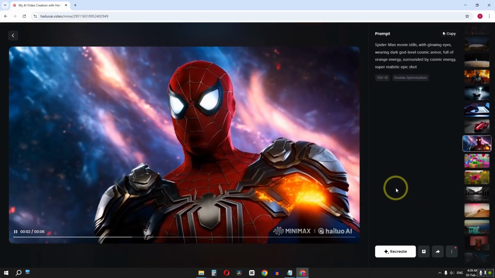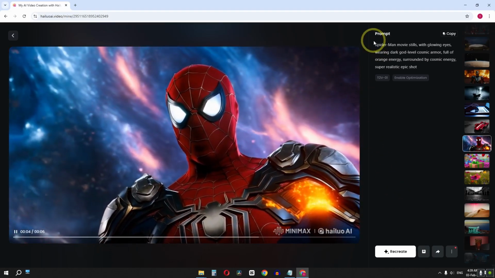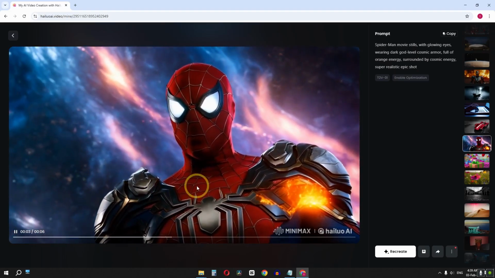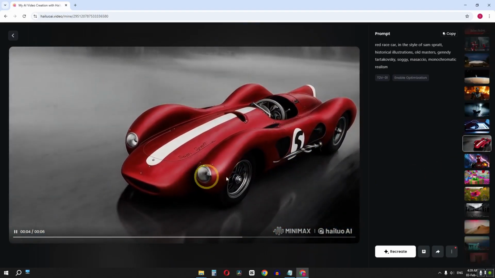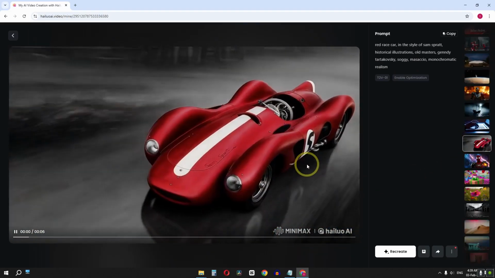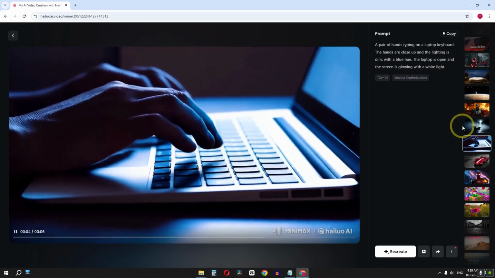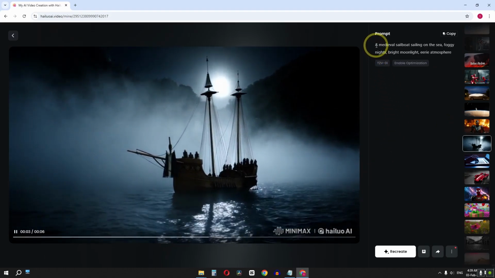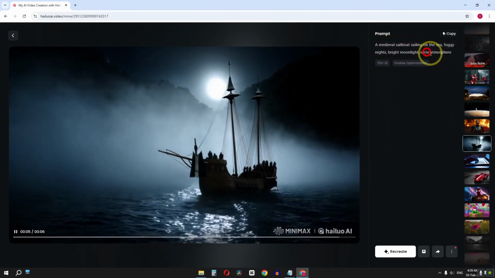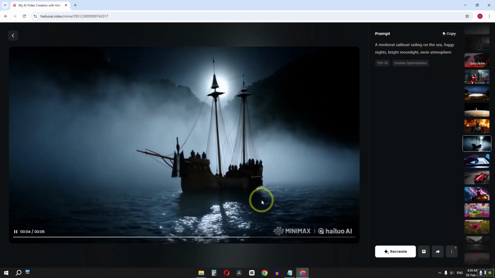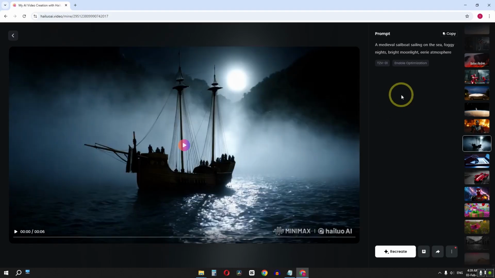Now you can also create superheroes video. As you can see guys, by using this prompt, we got this video. This is another example of precise prompt. We have this example as well. And as you can see guys, by typing some simple words, adding some atmosphere, you can also create some amazing result as well. Now you don't have to type a full paragraph in order to get amazing result.